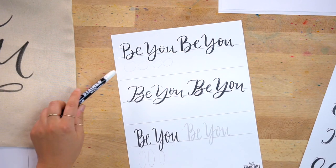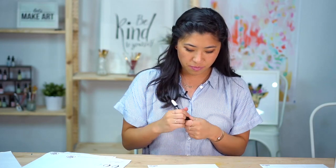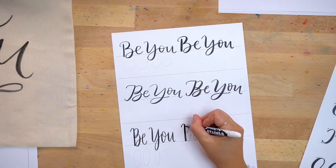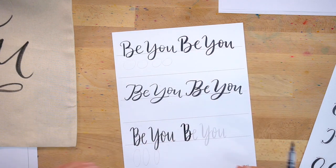You're good. Whereas those are more circular shapes. So this is something that you can also dictate. And this is something cool to experiment with, is if you have a skinnier card or a design or something and you want to fit it, maybe you make your lettering a little bit skinnier, more oval. So when I'm doing that, I'm still going to take the same strokes, but what I'm doing is I'm just going to make my shapes closer together. I'm not really changing the height of anything, but I'm making them closer together like that, rather than on this one, I made them wider apart.